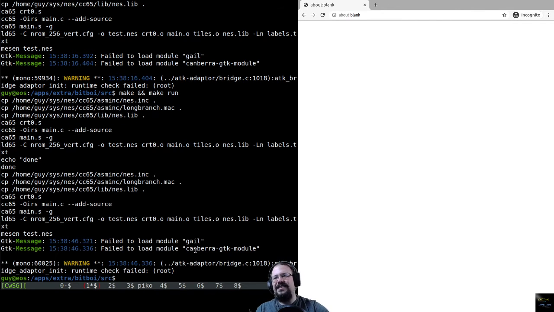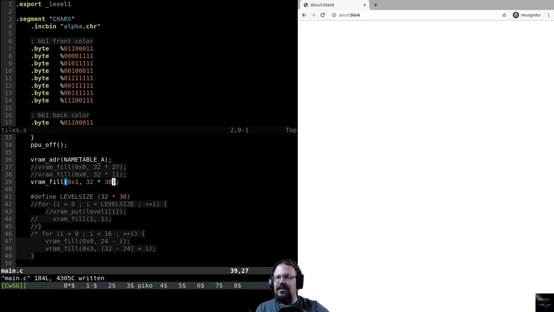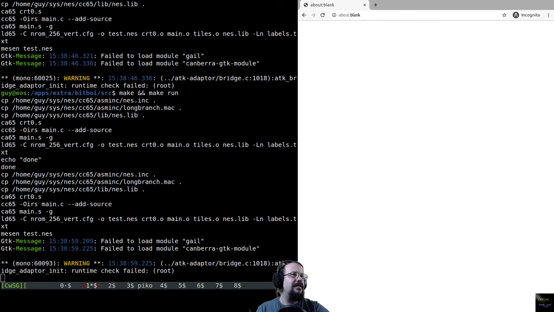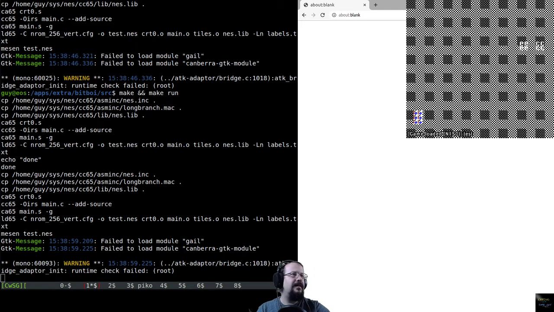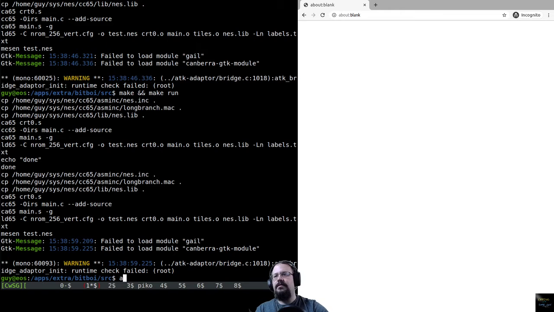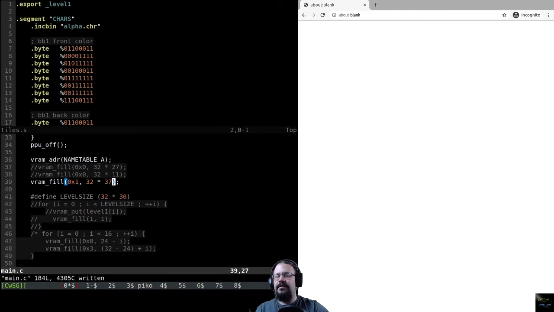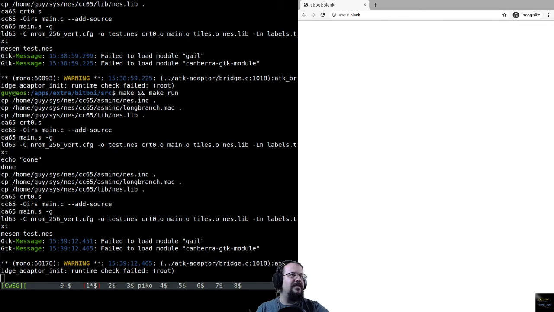Okay, so that looks like it's overdrawing a little too much. Let's just take a quick look here. Yeah, all right. Now we need to worry about 36. How much do we have of visible?